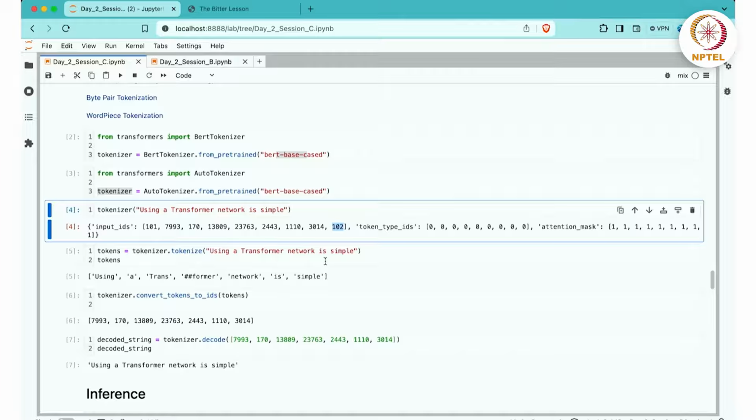If you had a sequence of 10 and the embedding was, let's say, 512, you would have an outcome of 10 cross 512, and each row in this would represent one token. But now if you want to represent the entire sentence in itself for a task, let's say sentiment analysis, you can of course average it out and do something on these 10 cross 512.